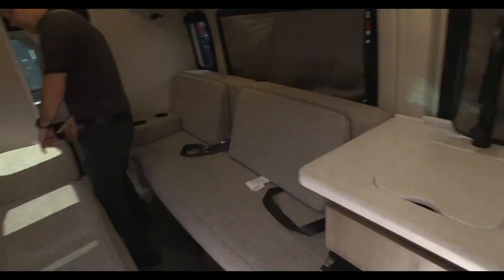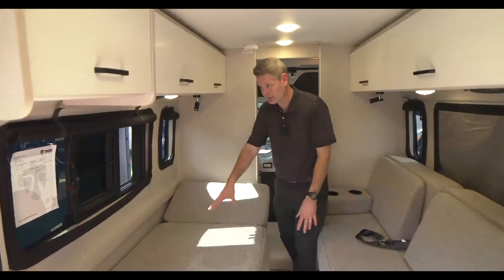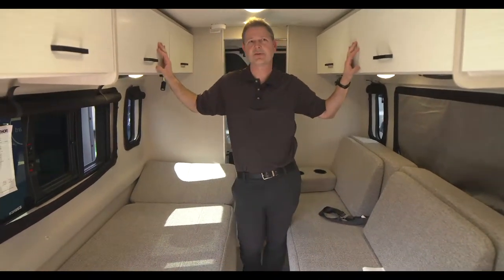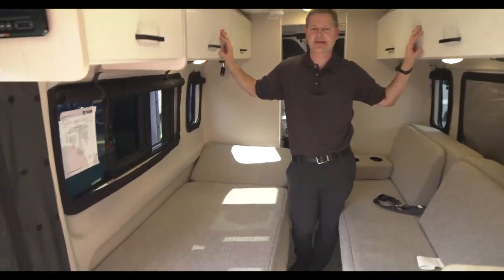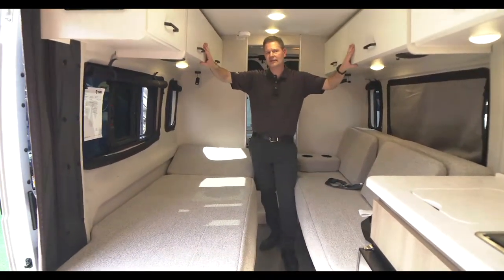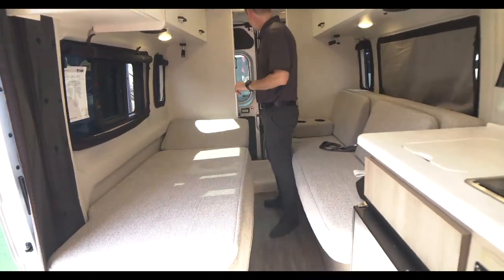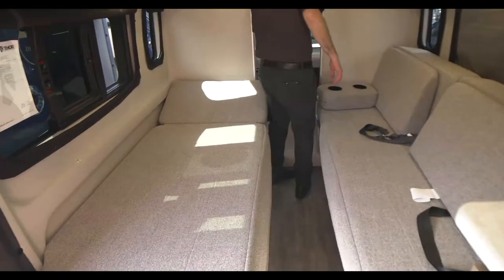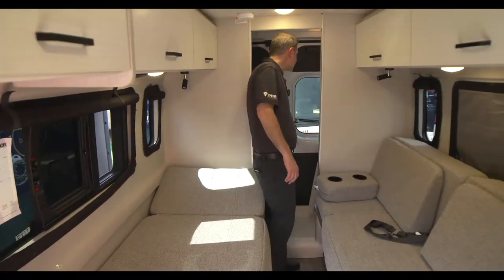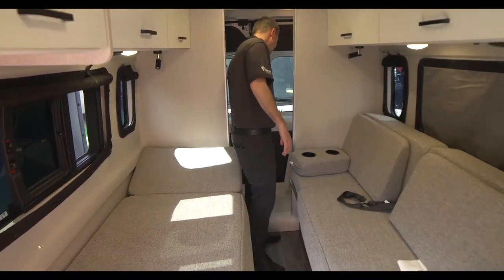You have your two beds here — you can prop them up and use them as a couch, use that as a headrest, read with the reading lights. There's a lot of storage in here; you can really load these up. It's also pet friendly, with little drawers down below that have a pet dish. In the LB you have the rear bath instead of a midship bath, with privacy shades, a towel hook, another closet, and the shower miser in all vans.